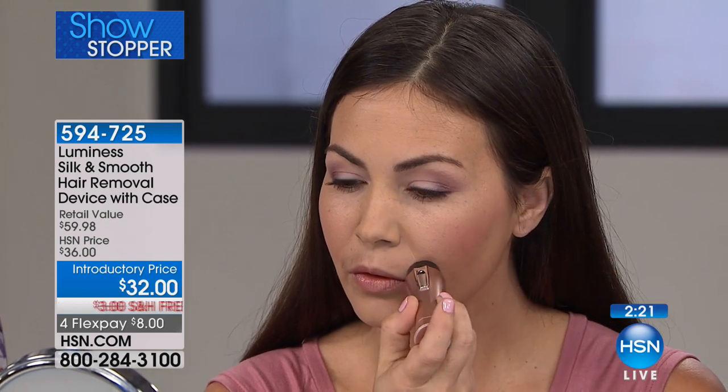I'm back with Sydney and she's going to go over that same part of her upper lip again to show you this is gentle enough to use every day. If you wake up and see a little bit of regrowth, or if you miss a patch on your leg, you can use this every day. She could go over the same area over and over — even though the hair is gone, you're not going to see redness or pink bumps.